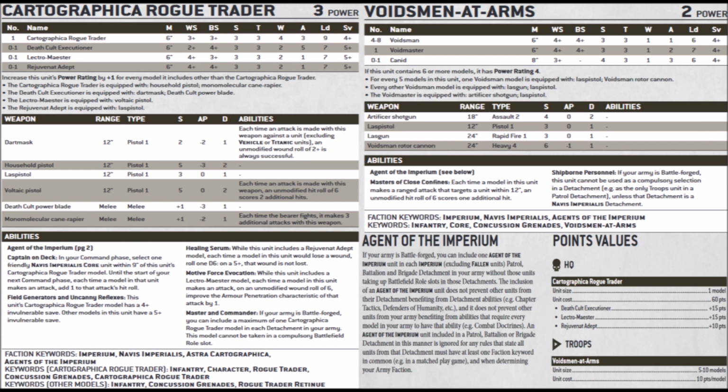Now, having the ability to hand out a +1 to hit for free is pretty good, I'm not going to lie. But you can only do it on one squad for each Rogue Trader that you have. Now, a lot of people think, oh, well, you could put that on the Voidsmen-at-Arms. They are Navis Imperialis, they are core. But when you look at the Voidsmen-at-Arms, we'll get into those in a little more detail later on, they only come with things like lasguns, and there's one semi-decent weapon in there with the Voidsmen's rotator cannon.